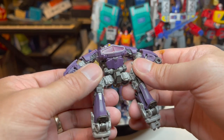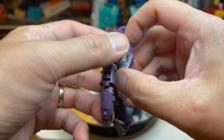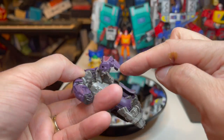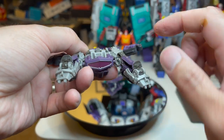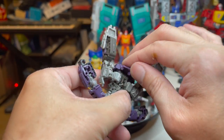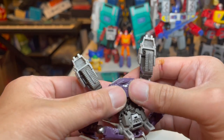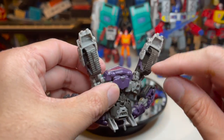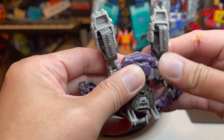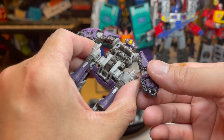That'll be the front of the tank. His chest actually opens up and flips down this way — flip this, pull outward, then fold it all the way down so his chest becomes his new crotch piece. The bottom area will tab in here. You'll see holes here and here and pins here and here. Get those pins in these holes and that'll be the front of the tank basically done.